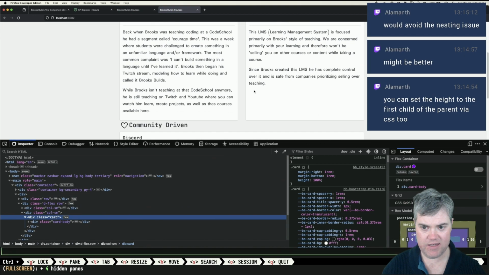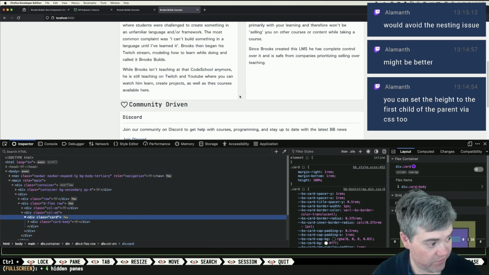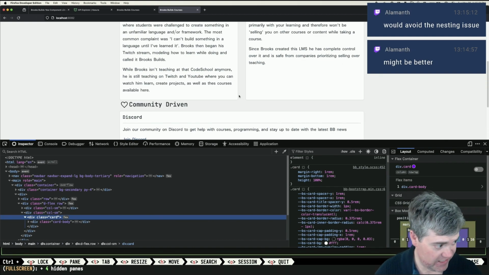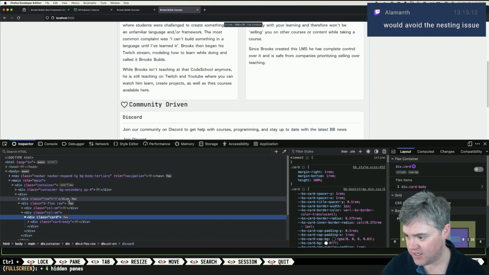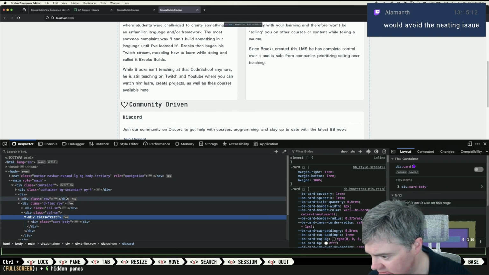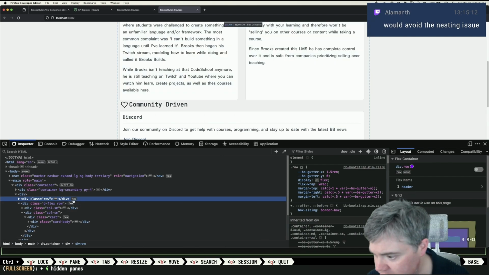Okay, so now that is the same height. You can set the height to the first child of the parent via CSS, might be better, would avoid the nesting issue. Oh, interesting. Now, where would I put that? Because that'd be in the row.